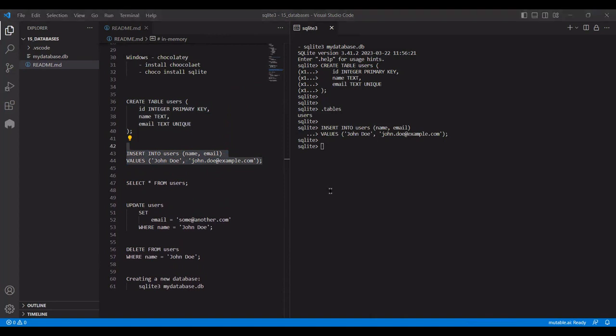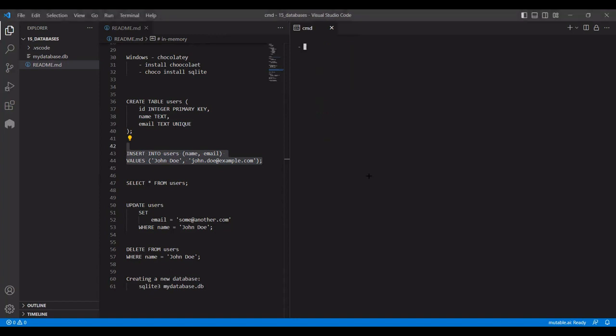Okay, and if I see the users, you have select distinct, meaning you get the user. And if you want to do the update and all operations, you can do that. But finally, if you want to exit, and I come out of it, now if I see ls, did you see that there is one database, my database, which is storing all this information?